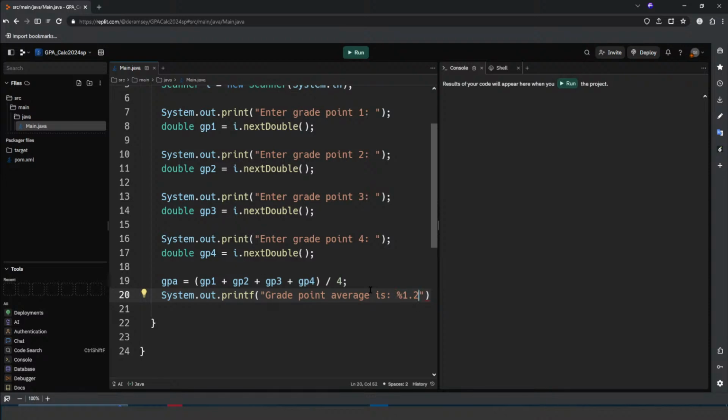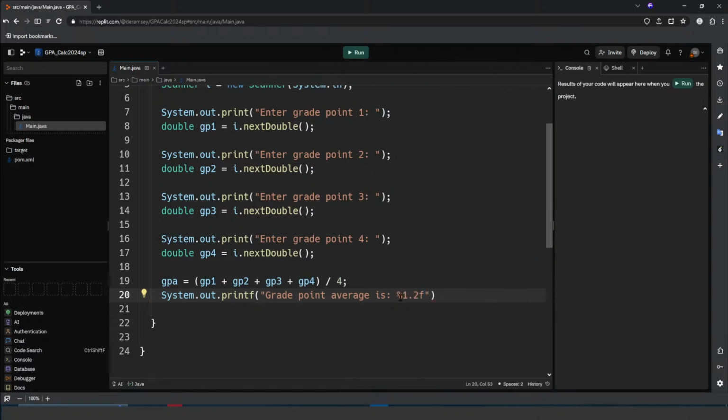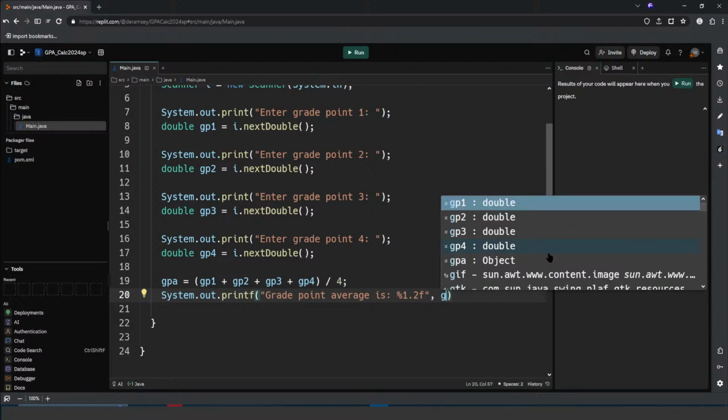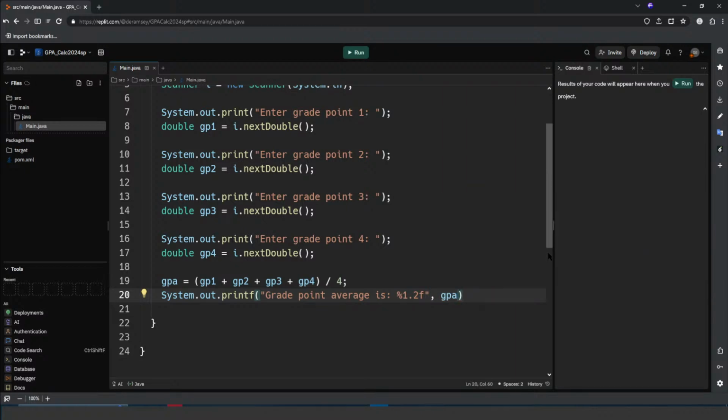So that's the width of 1, 2 after the decimal. F, I believe, is what I want to do here. And then outside of the quotes here, we just put the value that we want to use there, which in this case is going to be GPA. So that will give me 1 number before the decimal, 2 numbers after the decimal, regardless of my value.